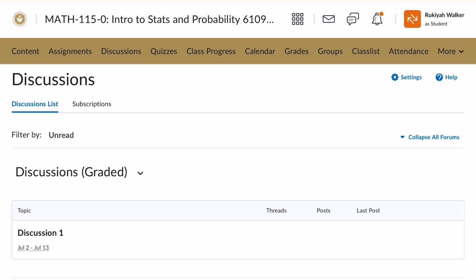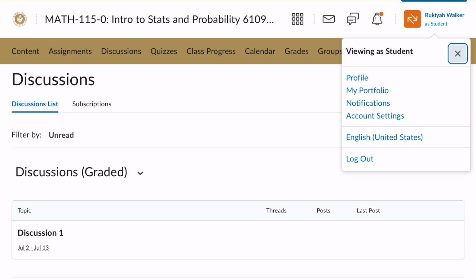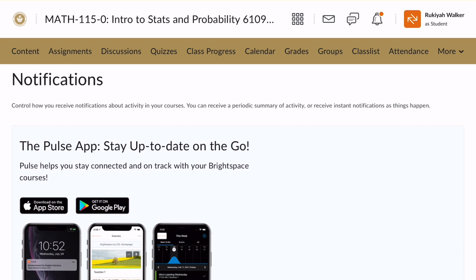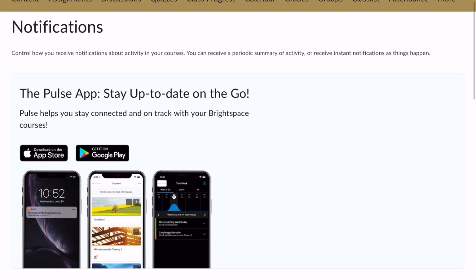When you are in your Lamaku account, make sure that your notifications are updated so that you are actually receiving notifications for this course. So when I make new announcements, you should be receiving an email notification of that. If you're on the Lamaku course, you can click on your name in the top right corner and then click on notifications.